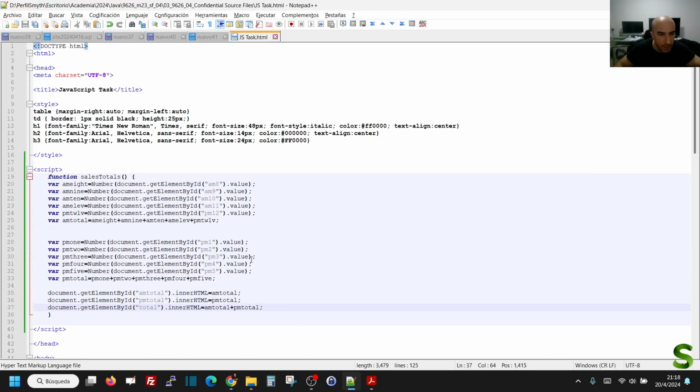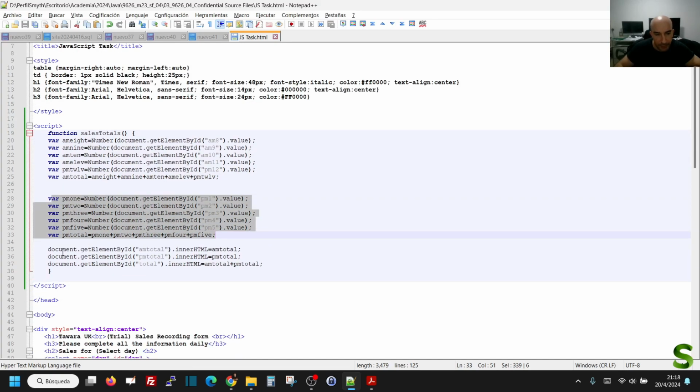Let me check the code again. Function, where we selected and saved in variables the boxes for the morning hours and added them up in another variable. Did the same in the afternoon hours. Use the innerHTML to write the value in the appropriate boxes, and then the value of the total. And this has taken me, with the explanations and everything, something like 15 minutes.